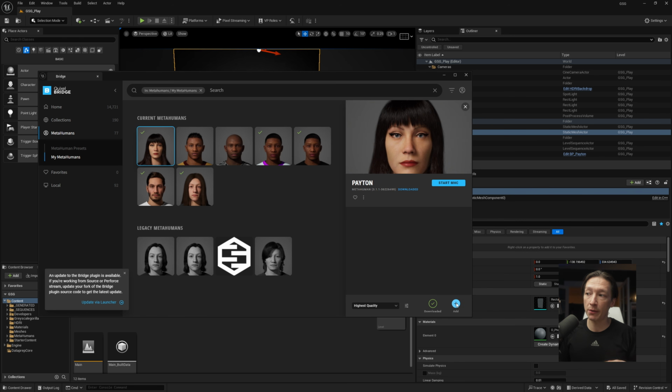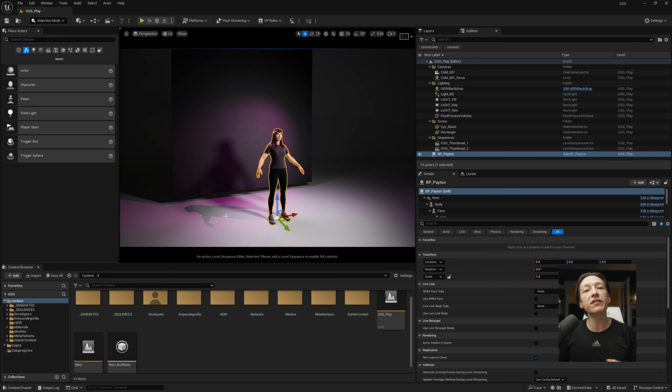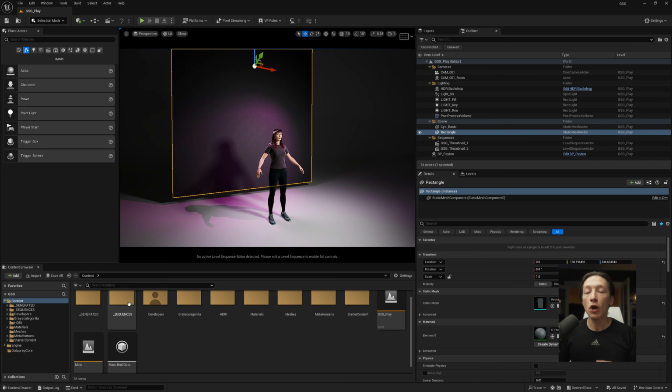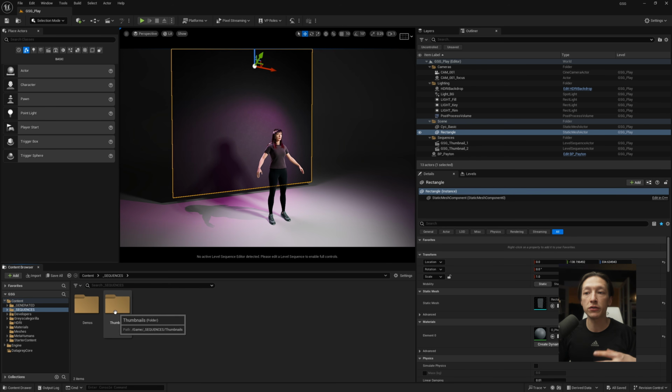I already have it added, so I'm just going to hit the add button, even though I'm not going to hit it because it's already in the project. So we have a little scene here. We have our metahuman with a photo backdrop, and we're going to create these different looks and cycle through different assets to help create these different lighting setups that you can use to help demo some of your client projects.